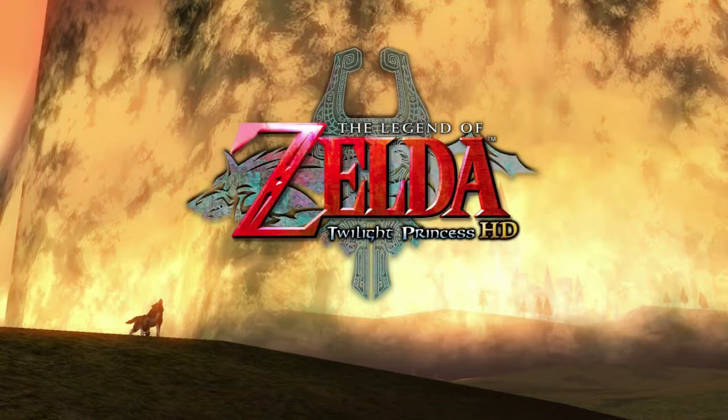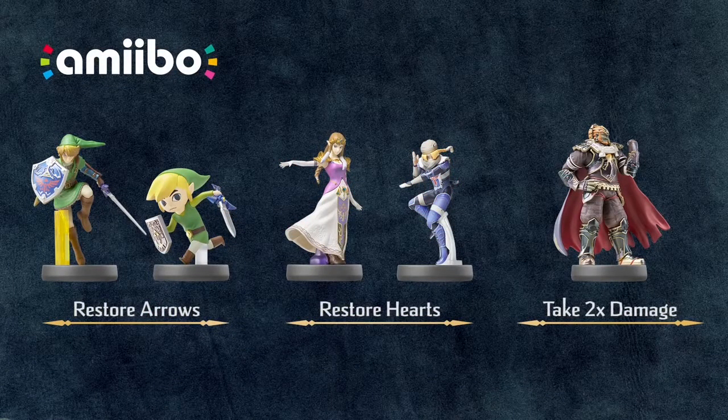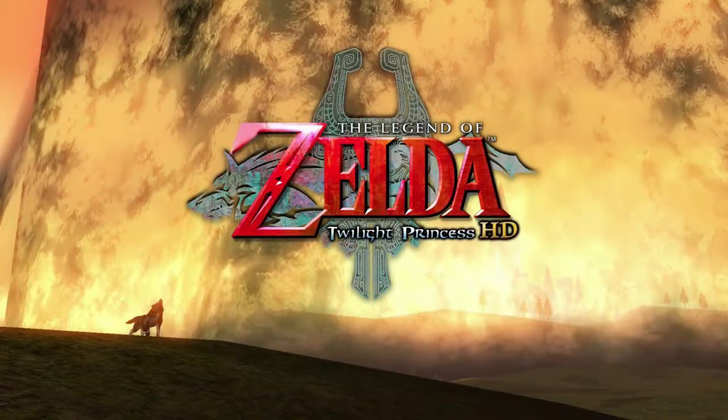It just doesn't grab me particularly, but hey, to those of you who it does, there's 4, well, technically 6 Amiibo that interact with Twilight Princess HD. The Link or the Toon Link one, if you tap it to the gamepad, replenishes all your arrows. The Zelda or the Sheik ones will replenish all of your hearts. The Ganondorf one will mean you take twice as much damage. So yes, in case you're wondering, if you combine that with hero mode, you will take 4 hearts instead of 1 every time you're hit. Apparently that's fun. Who knows?